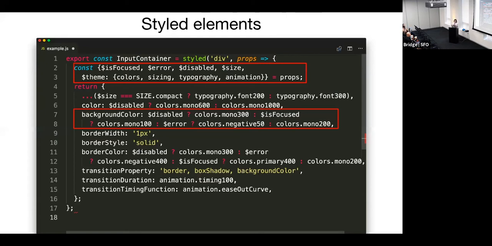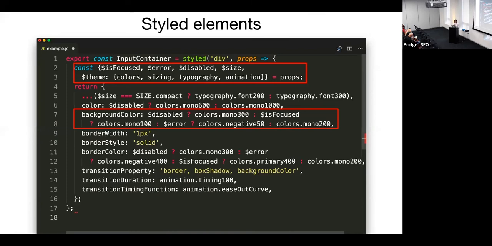What's worth noticing here is dynamic styles: you can style your styled element based on those shared props that I mentioned before. On line 7, you can see we set the background based on its disabled, focused, or error state.